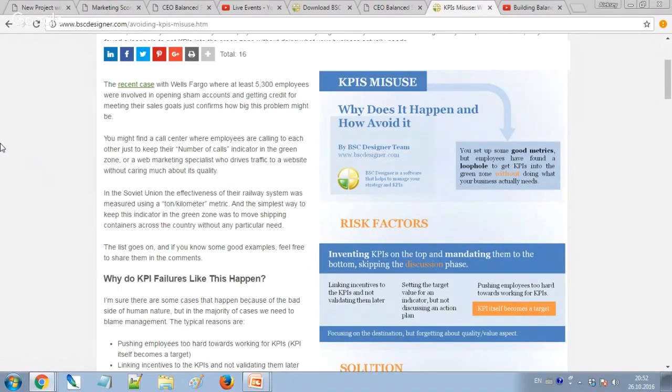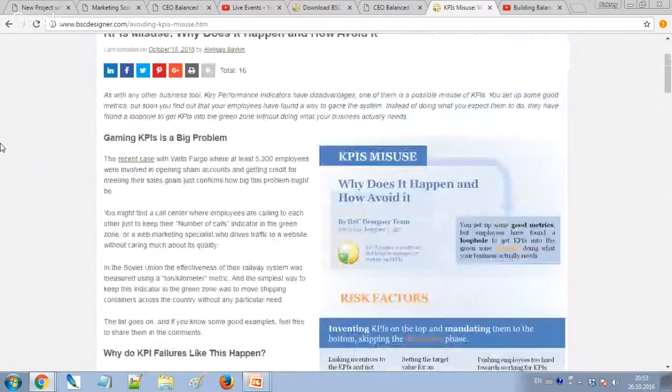The bank had an indicator to motivate people to open more accounts, and there was an incentive linked to this indicator. And it appears that instead of opening real accounts, really giving customers real support, the employees were opening fake accounts. And actually, it's a really common case, and this one was in the New York Times in September.